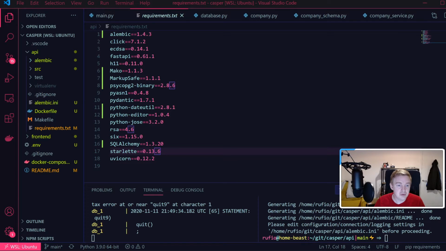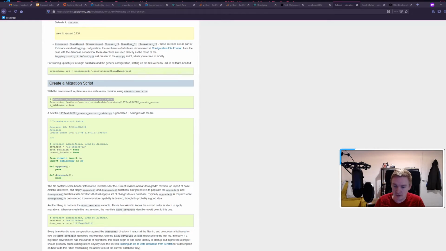With the environment in place, we create a new revision using Alembic revision. Let's try that. Just call it init. So that's created me a version. Cool.